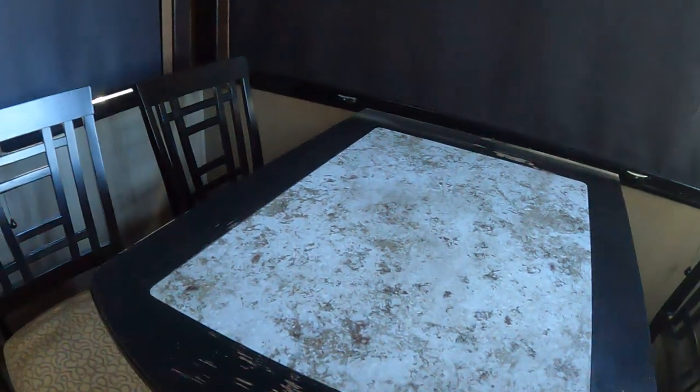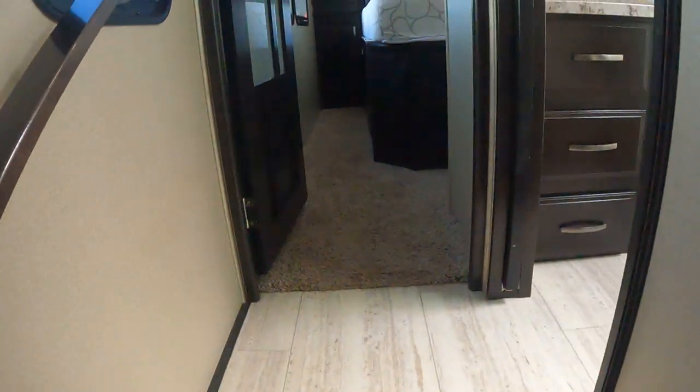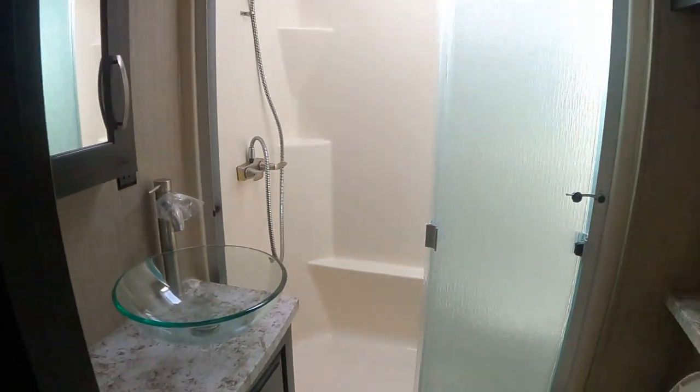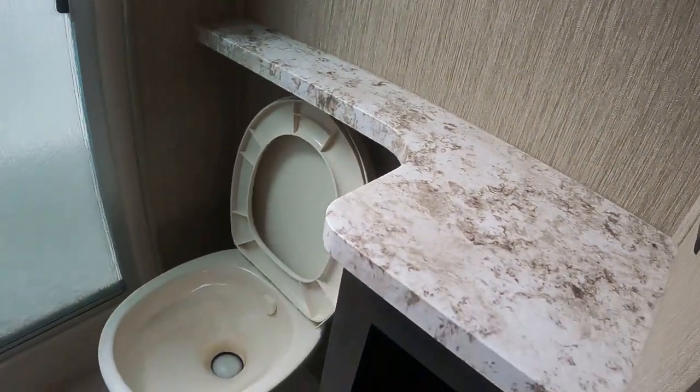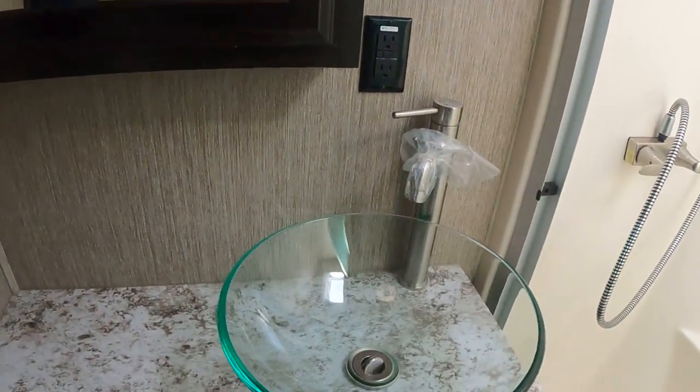The only bit of wear I'm seeing inside is they did eat dinner at the table like a family — which is a happy wear to see. You've got your nightshades on the windows. Two steps up to get to the bedroom area. Stopping by the bath here — lots of storage. Really nice shower head, really clean shower. Nice to see the skylight in there — it's big but tall, and that natural light is pretty nice to have when you're taking a shower. Glass sink, very nice.